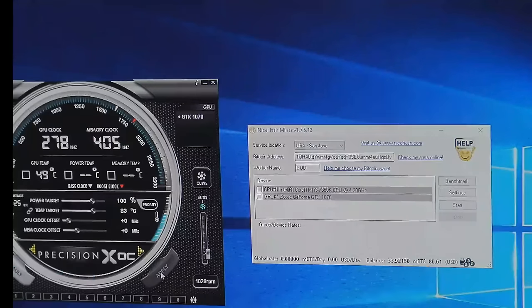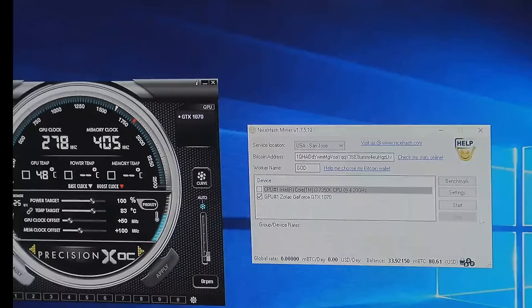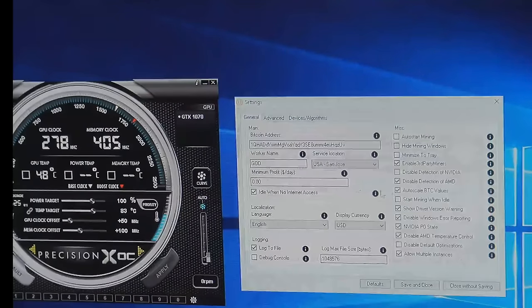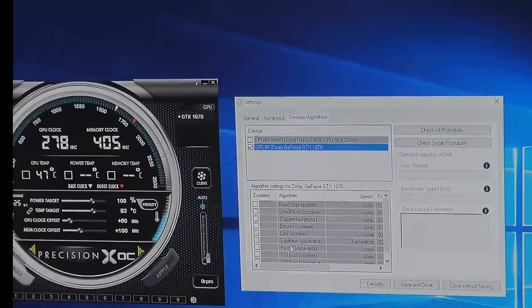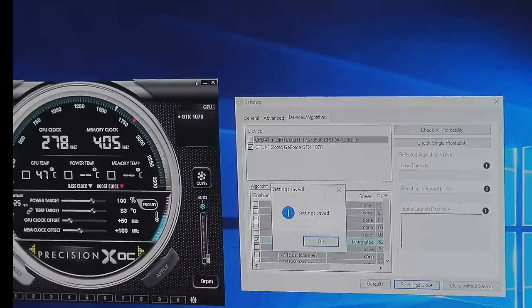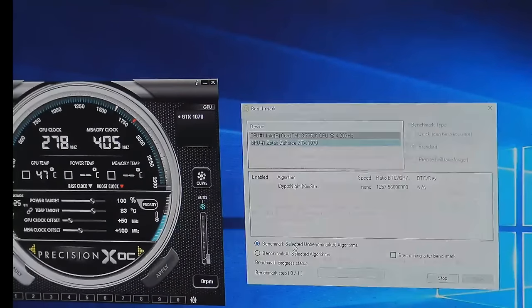I'll tell you what, we're going to go to default. Just a 50 and a 100. Apply, and I'm going to see it. This might have killed the driver when it crashed the very first time, and I'm just validating it right here. Save and close. Yes. We're going to let this benchmark again.